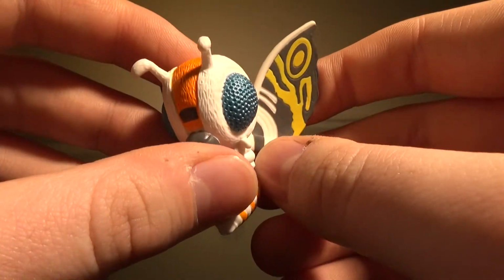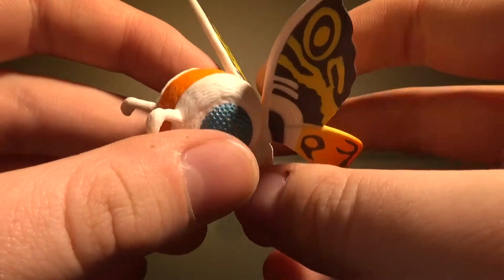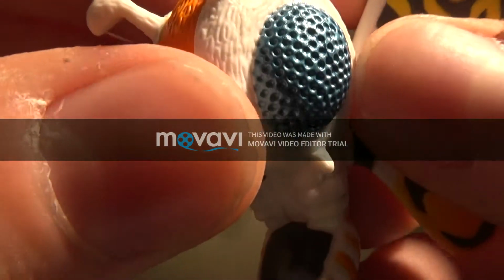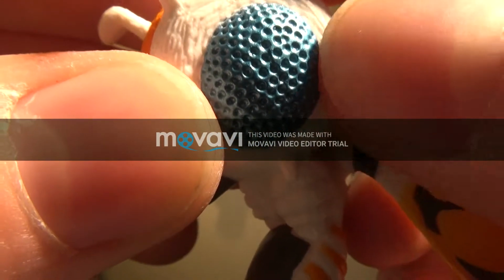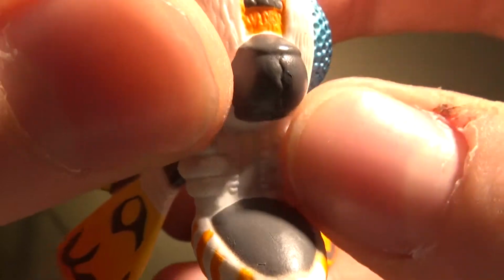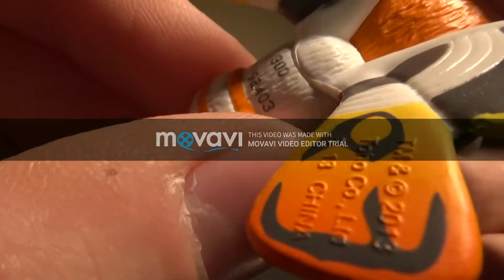Now for the detailing, and the detailing on this figure is not as good as Godzilla's detailing, but it still works. For the head, we have some hairs going along, which look nice. I think the eyes are really nicely detailed as well. They look very insect-like, and again, I do like that. The detailing for the beak looks okay, and the detailing for her abdomen looks alright as well, and her back.